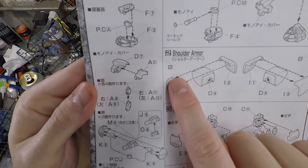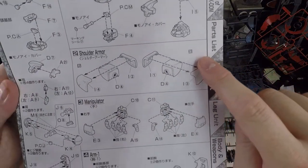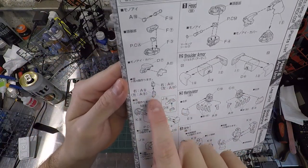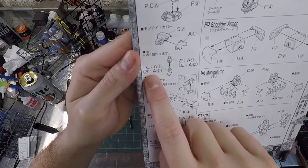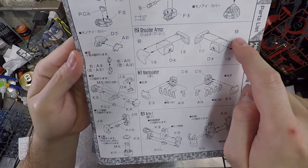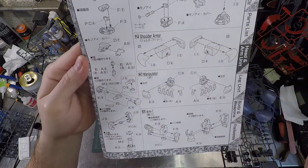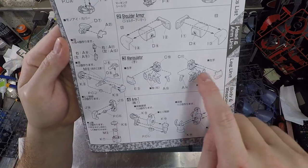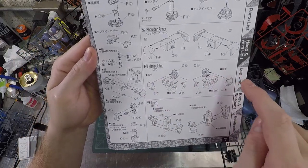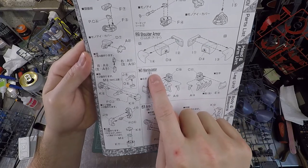Can we see? Yeah. Left and right. So with the fingers, I noticed we have these two symbols, and they match up with these two symbols on the shoulders. So I have determined what is, I think, left and right. And then again, we have left and right. And I think that just means manipulator or hand in Japanese.